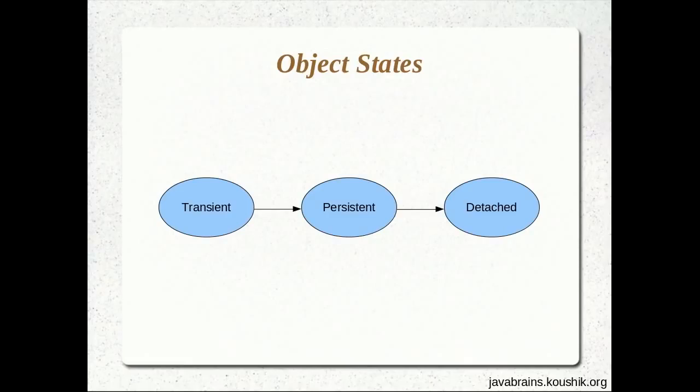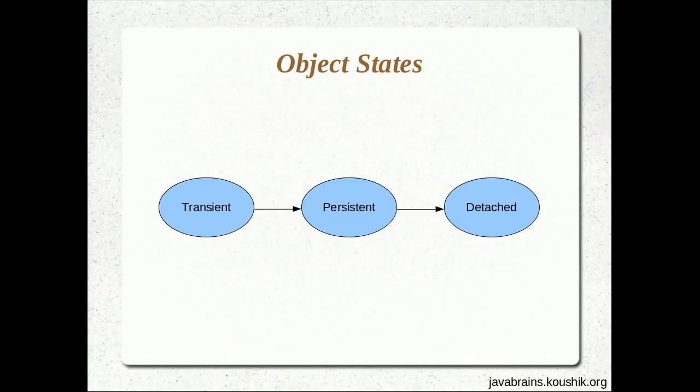When we do not have an object that's associated with Hibernate, when Hibernate is not tracking a particular object, it's just transient. So as soon as you have a new object, it remains transient unless you do something about it. Now, once you assign that object to Hibernate and ask Hibernate to save that object, then it becomes a persistent object. And when the object is in the persistent stage, Hibernate is going to track the changes to this object and save the changes to the database. And once the session is closed, the object becomes a detached object. So whatever changes happen to this object are not tracked by Hibernate.